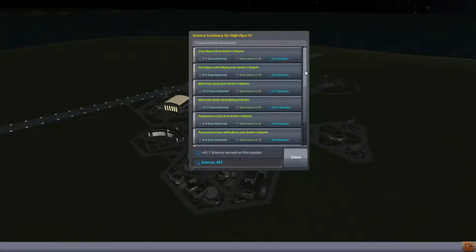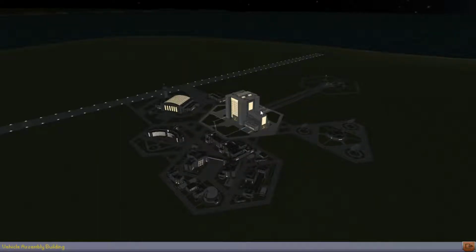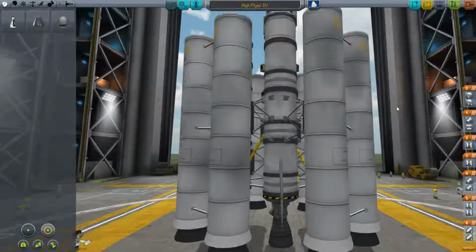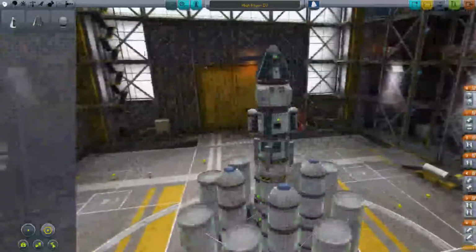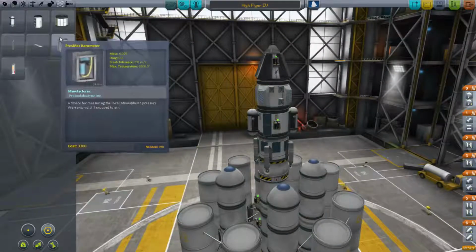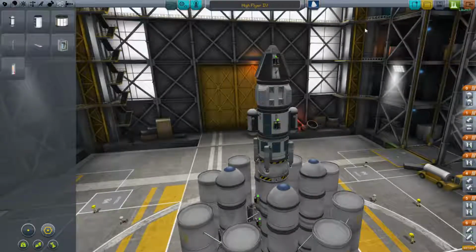43 science didn't quite cover the cost of what we spent to get there, but that's okay, because that barometer will come in handy later, and again, as will the legs. So next thing we're going to do, we're going to add a couple extra barometers onto our craft here. We're going to save that, and we're going to head to the launch pad.